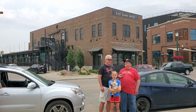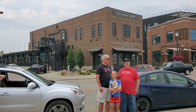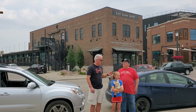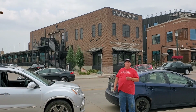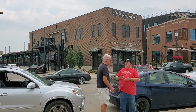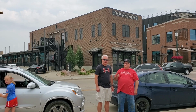At some point in the distant past, I guess Chicago Northwestern lost their passenger depot in Sioux Falls. That was located also on A Street, but south and a little bit west from where we're at here with the freight depot. I don't know exactly what happened or when we lost it, but there was some need apparently for passenger facilities, a ticket window, and some place to keep people out of the elements while they're waiting for their trains. I'm not exactly clear on when the last Northwestern passenger service left Sioux Falls, but I would guess probably in the 50s or so, when rubber tire cars and trucks started taking over and the highway system became dominant.